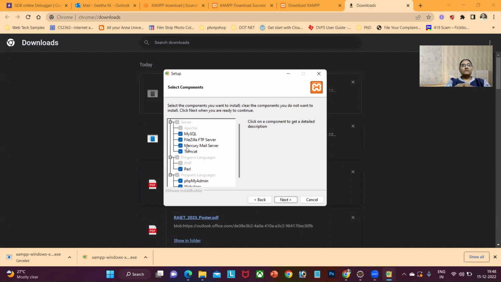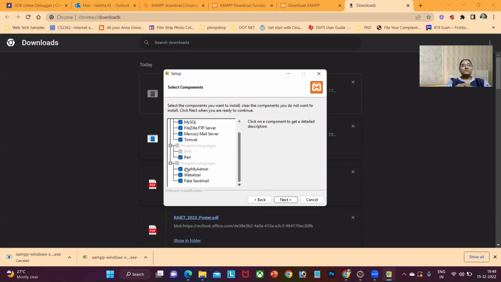If you look into these options, it will tell you what features or tools are available with XAMPP. One is MySQL, then you have the file server FileZilla FTP, and then the web server Tomcat. Then a mail server is attached if you want to send mail from your application. And then the programming languages.